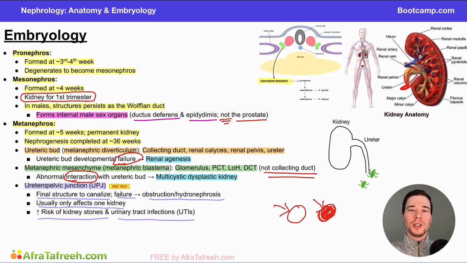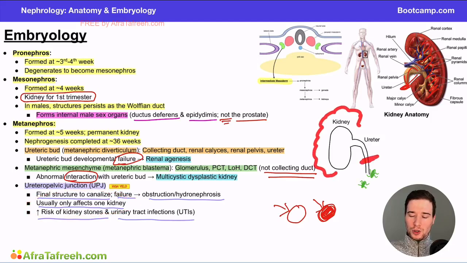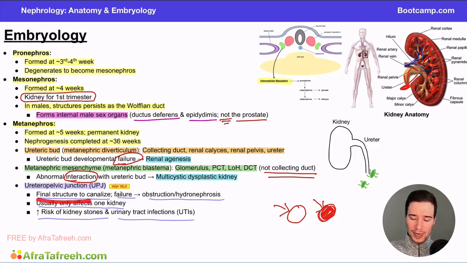unilateral hydronephrosis. It gives you several options and you go down the list and you see things like the metanephric blastoma being offered, the metanephric diverticulum, and then you see the UPJ or uretero-pelvic junction. And you know that this is the correct answer here because one, this is most likely to affect only one kidney. It's very likely to present as hydronephrosis where the kidney gets enlarged because there's an obstruction in the ureter, and the reason there's an obstruction is because the ureter actually fails to cannulize. This is the final structure to open and it is the most common site of obstruction in a newborn patient.